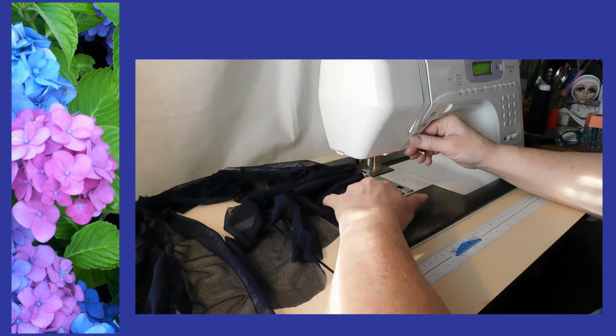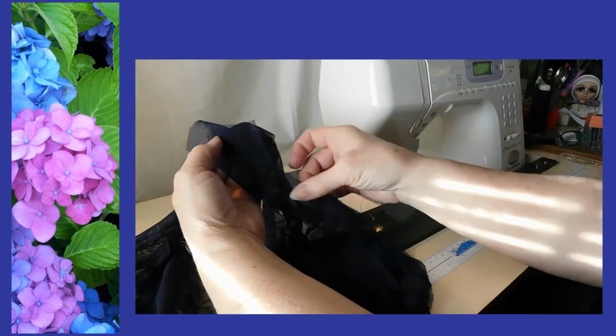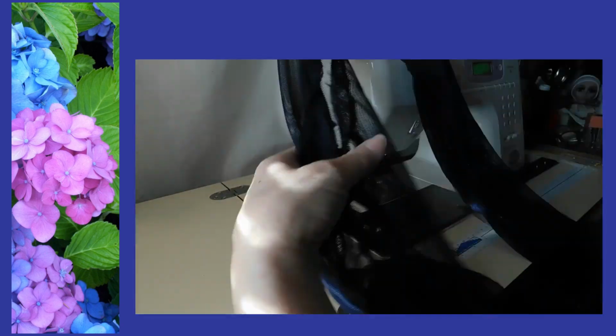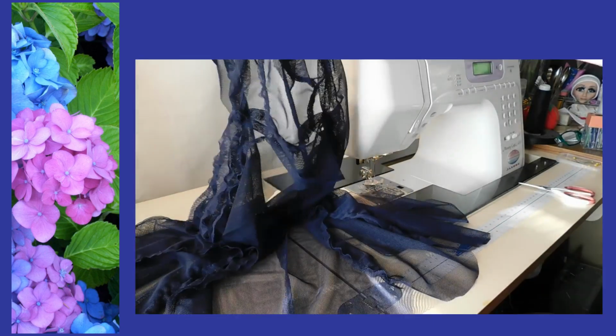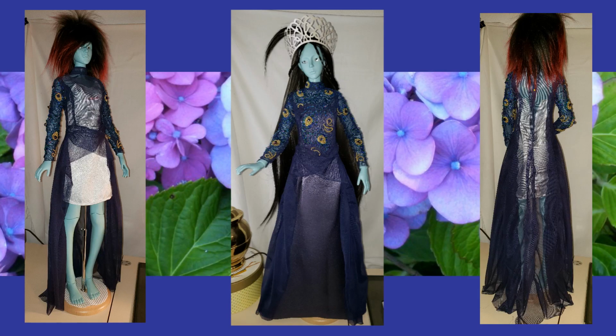And the end of the skirt is kind of scalloped once you get it put together. The pieces are very round, and I also found that on this fabric, because it doesn't fray at all, it's like an elastic, meshy type fabric, I don't have to worry about hemming it. So I don't remember if I hemmed the sleeves or not. Oh, I'm kind of behind the game on that, but I don't think I have to worry about trying to hem the bottom of those scallops. I can just leave it lay, I think.